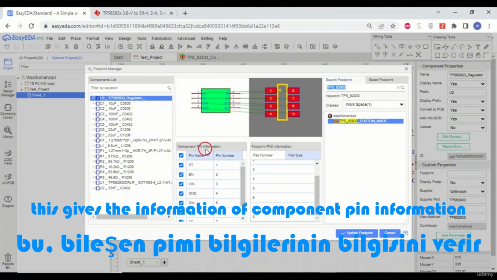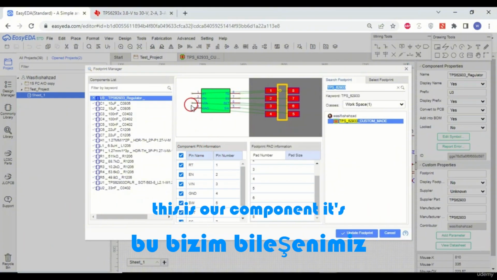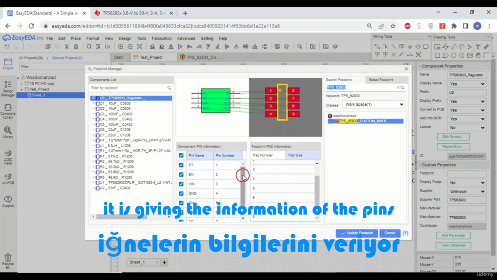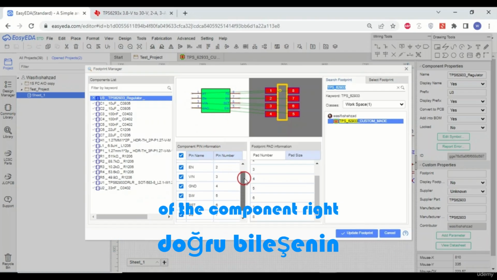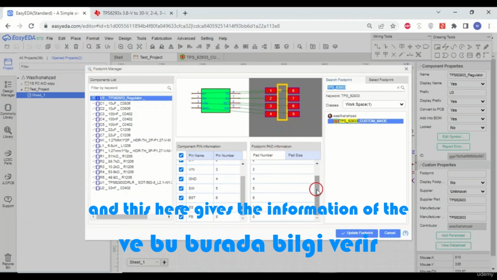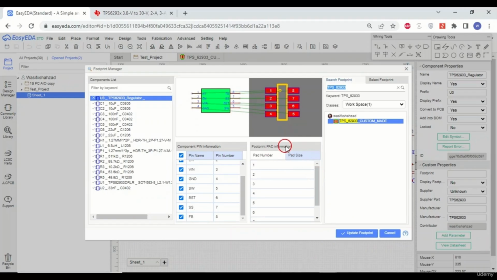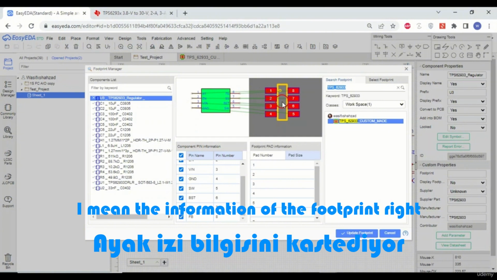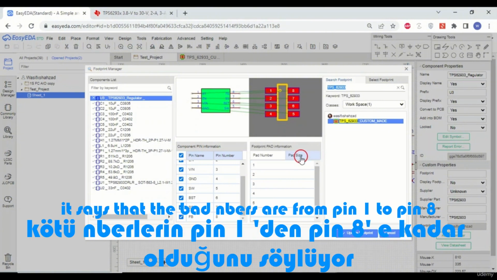This gives the component pin information. This is our component. It is giving the information of the pins of the component, like the component has pin number 1 to pin number 8, and this here gives the information of the footprint pad. It says that the pad numbers are from pin 1 to pin 8.